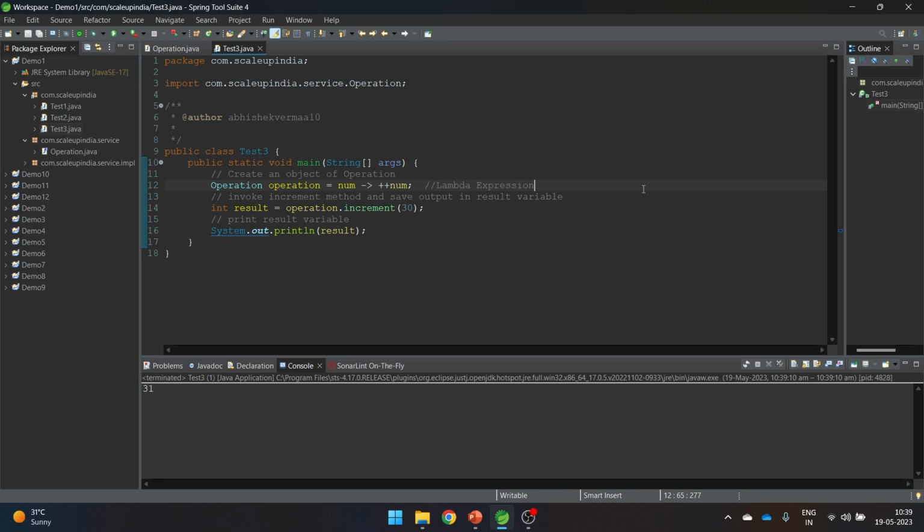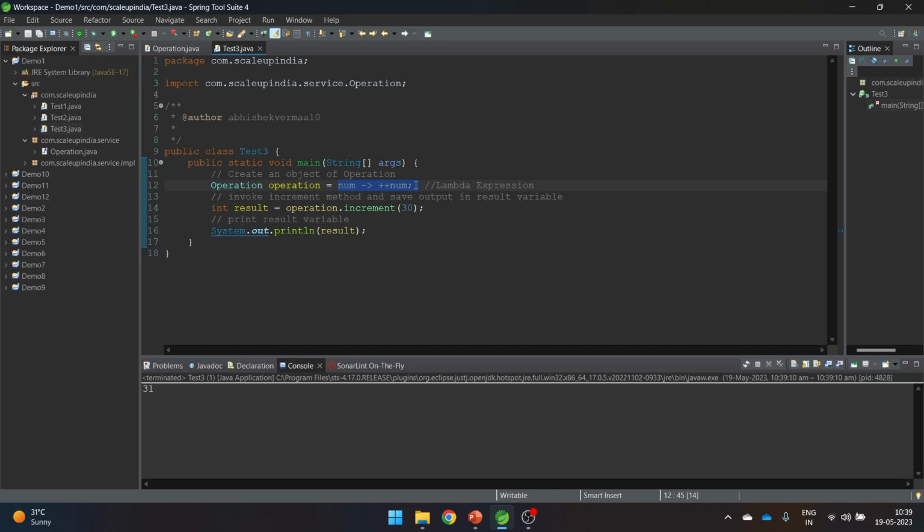Now you don't need one whole extra class. So you are decreasing the burden on Java here, because you know that for every .java file, Java creates a .class file also. But since now we are not using the operation impl, there is no need to create a .class file for that, and only this much works.